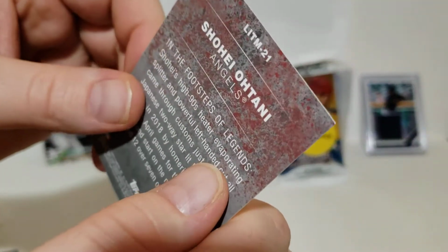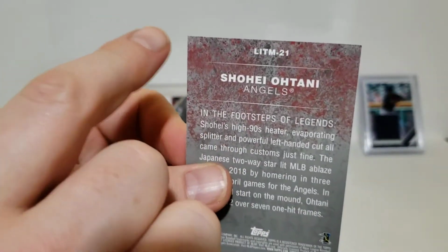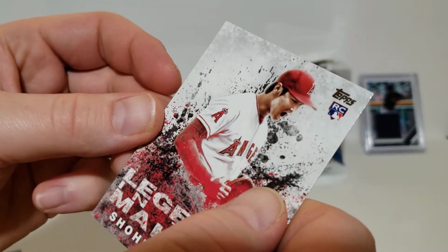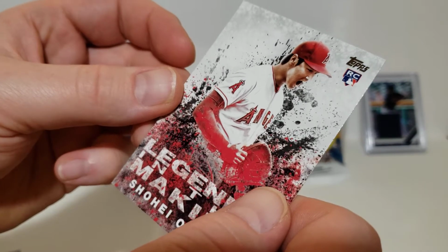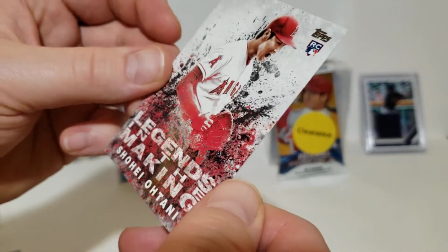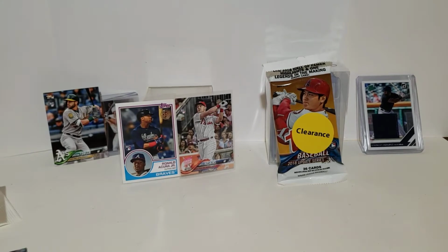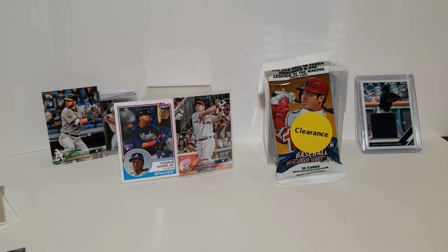Looks like that does also have a little bit of a soft corner up in this upper left-hand side, so that's sad. Yeah, a little bit of weak corners here on all four. Not bad, not bad at all. Especially for a pack that's only a few dollars. Let's put this on up here.